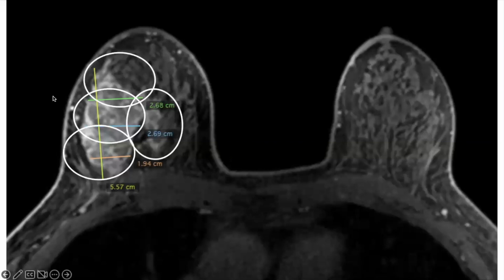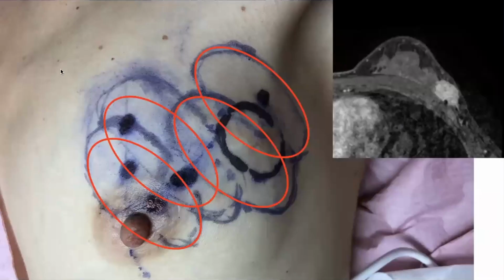This just represents how the cryoablation was performed, how we oriented the cryoablation zones. But this patient actually had not just these 4, but 4 other ablations that were performed in a different plane in order to get around this area of disease. Here's another patient with a multifocal tumor. She had a large tumor here, which you see on the MRI as that area there, and several other smaller tumor sites in the upper outer quadrant of the left breast. She required multiple ablations to cover the area.